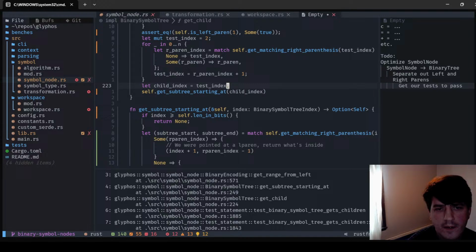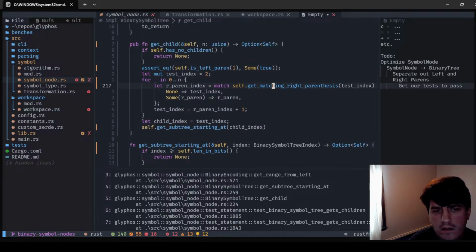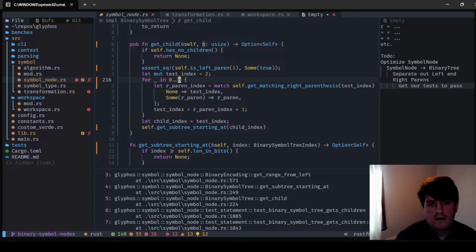So we come in here. There are only 2 children. Test index equals 2. Oh, is there a right paren at the end?